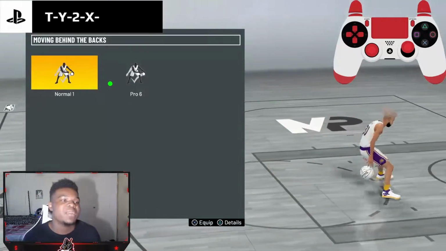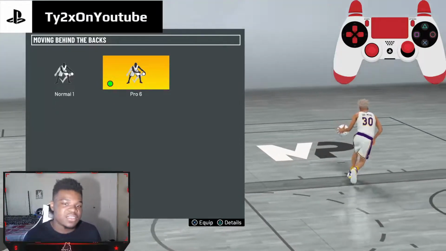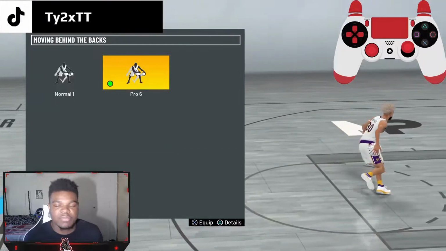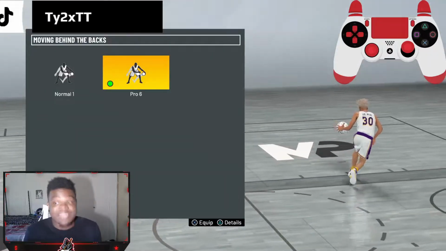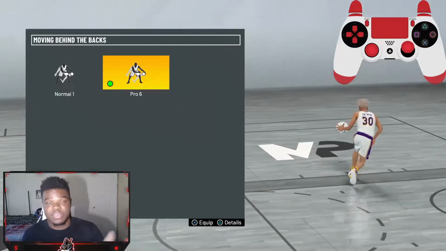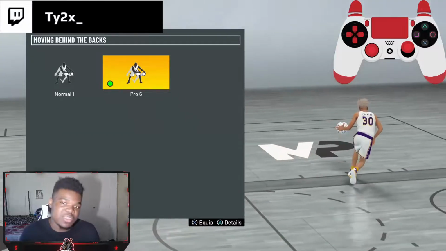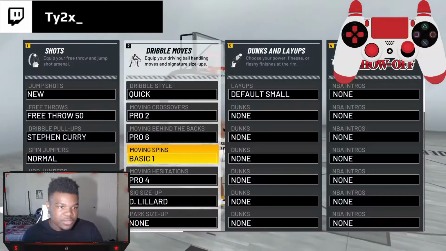Now for the moving behind the back, Pro 6 is the best because I feel like you get the most space out of this. This is honestly up to you because you can do a lot of moves, but I feel like this is the best move to use for the behind the back. I just prefer Pro 6 because it looks the best and it gives me 2K16, 2K17 vibes.